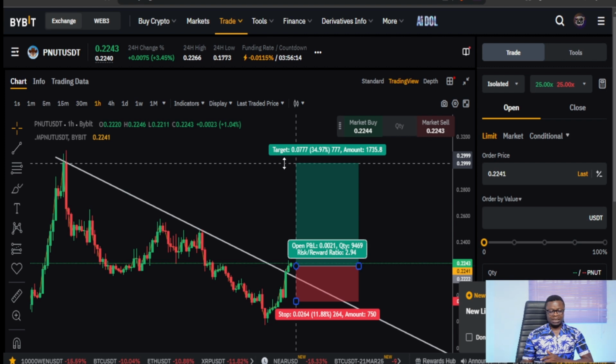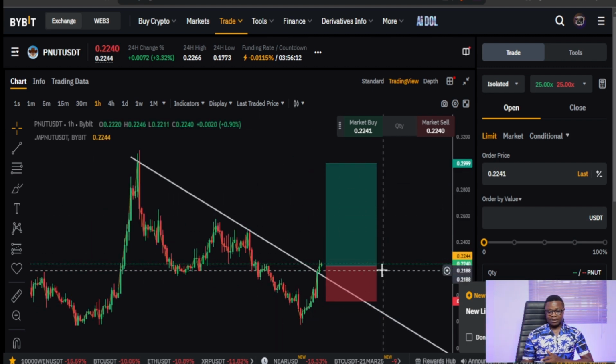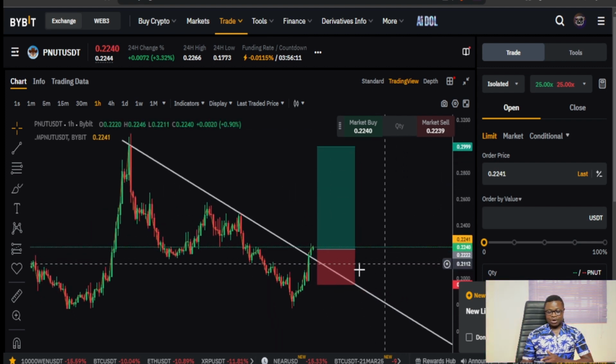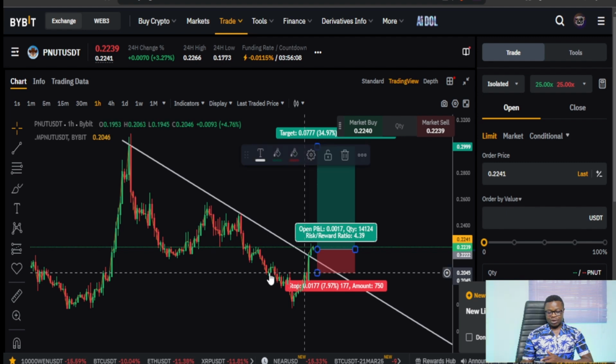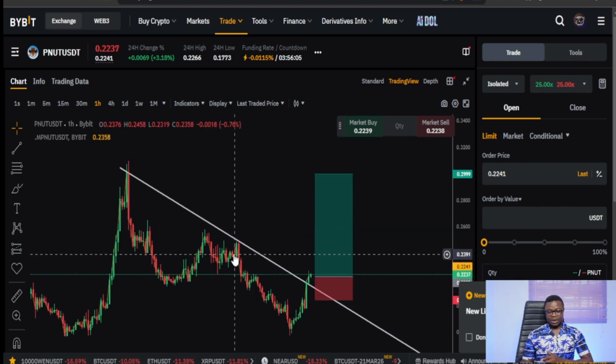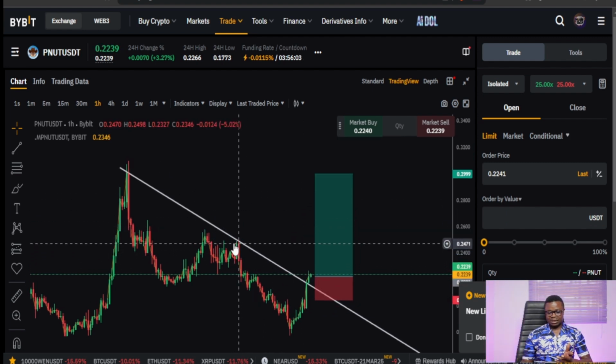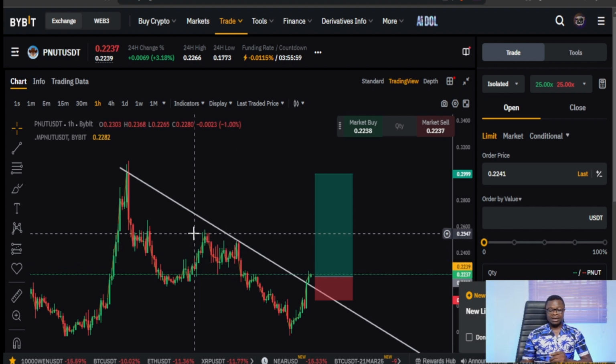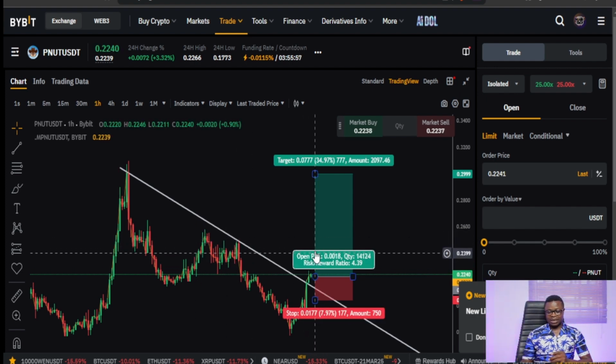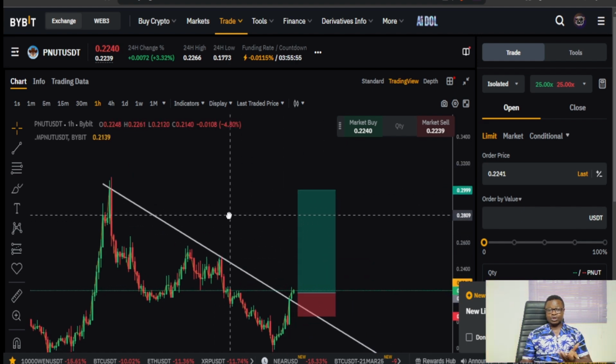Okay, so even if I put my TP around this area, guys, with a stop loss maybe slightly below that zone there, I can still TP around this area, right? Because there's a high possibility that the market could reject from here, all right? So you need to pay attention to that level and then hold the remaining trade to continue to go up.